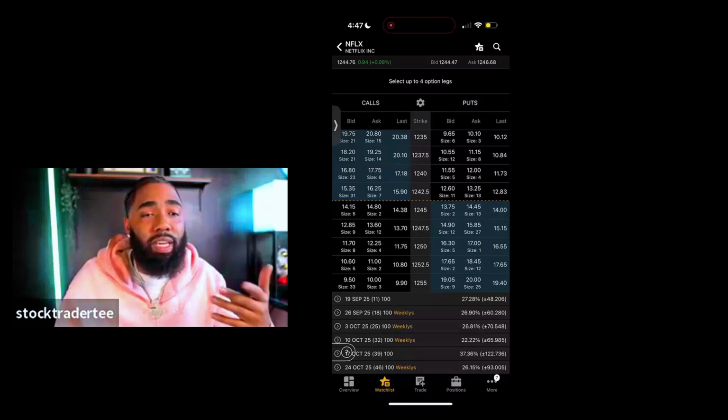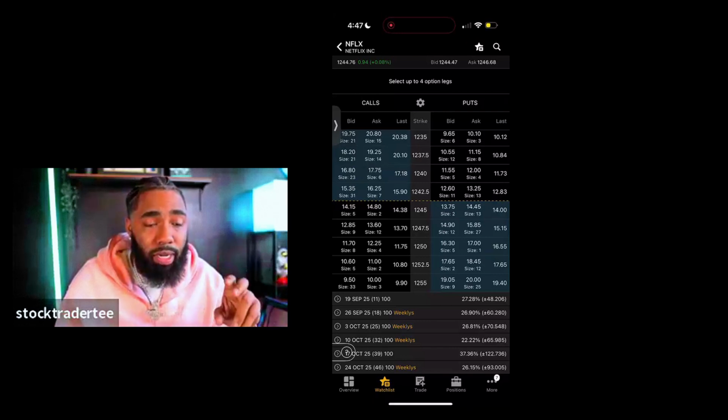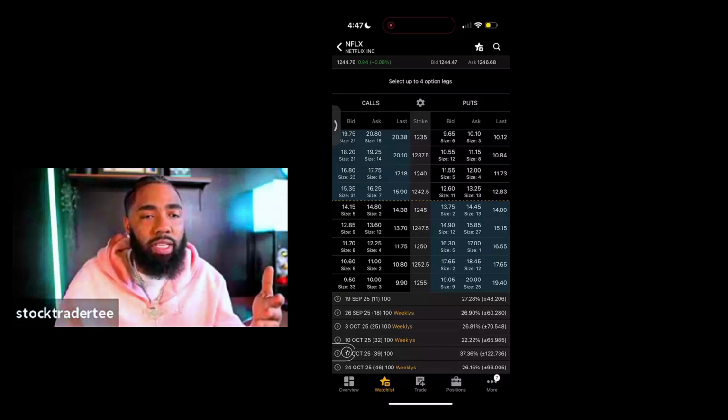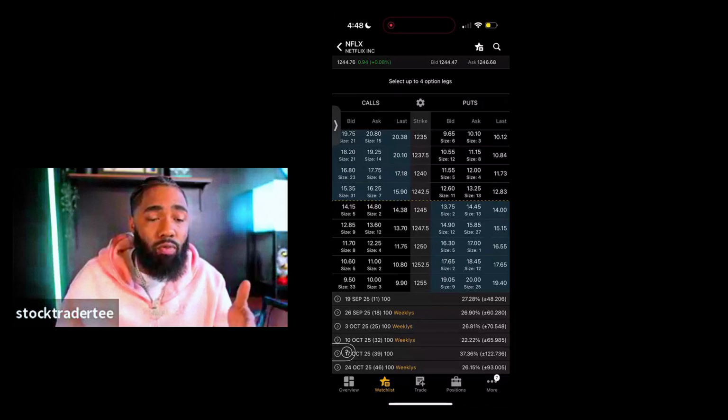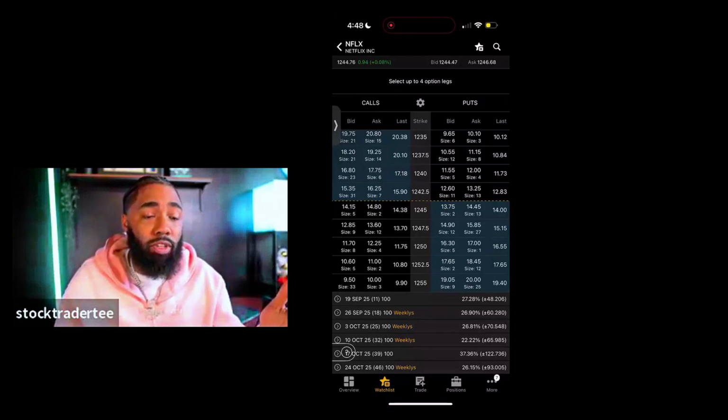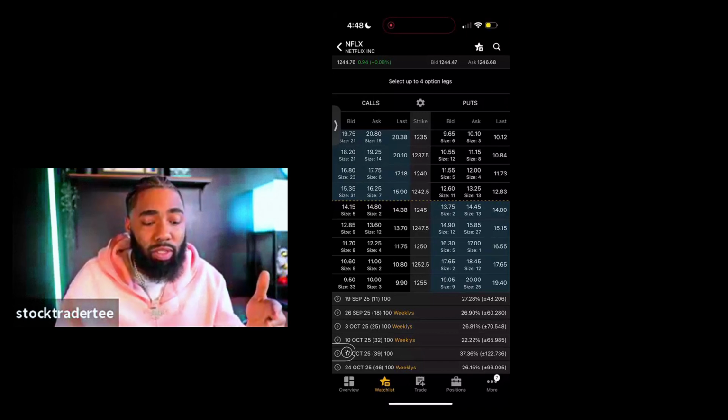Usually when I'm picking my contracts, or I tell my students to pick their contracts to get the most bang for their buck, instead of guessing where you think the stock is going to go, you can pick anywhere around that dotted line. If you think it's going to do a put, get an in the money or out the money put right by that dotted line. Or if you're thinking it's going to do a call, get an in the money or out the money call right by that dotted line. That's where you can simply understand where to get your option contract.